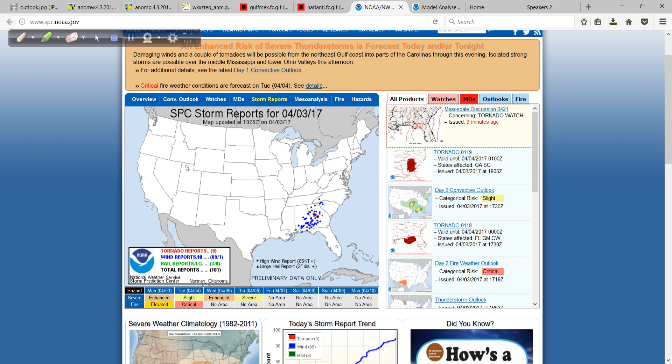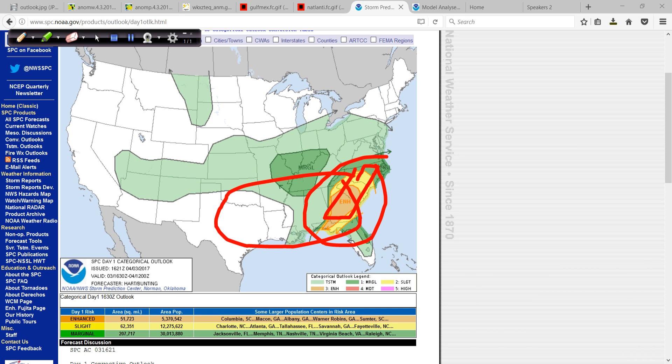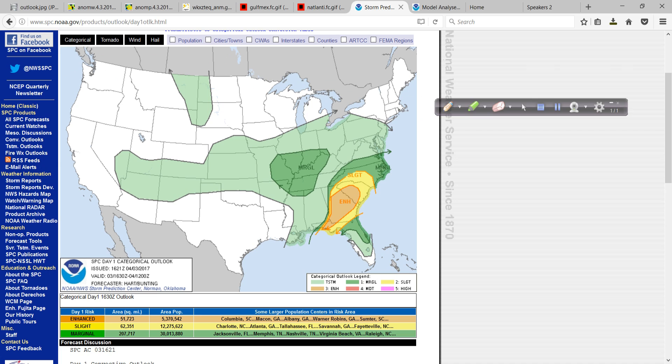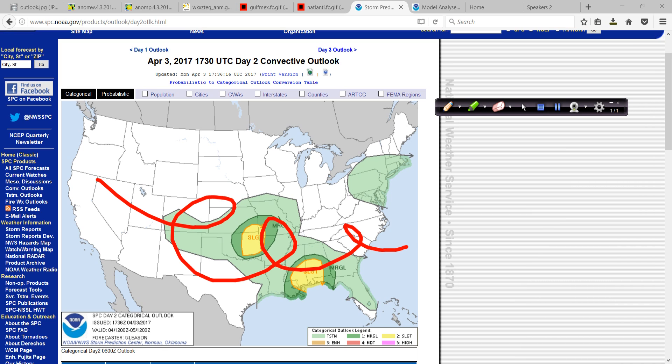This is the HPC outlook. The southeast part of the country — the Carolinas, Georgia, parts of the Florida panhandle — has an enhanced risk, slight risk, et cetera. This active pattern is really starting to take shape. These are the states going to be impacted today and tonight, then it resets. Looking at the SPC charts, day one is valid today. For Tuesday, you start to see these pieces of energy coming across like little bowling balls. Unfortunately, we are the pins. We're getting knocked down with some of this stuff, and it is a dangerous active pattern, one we have not seen for several years.